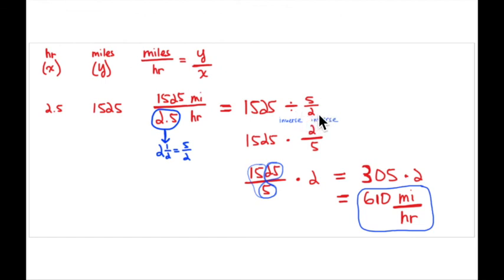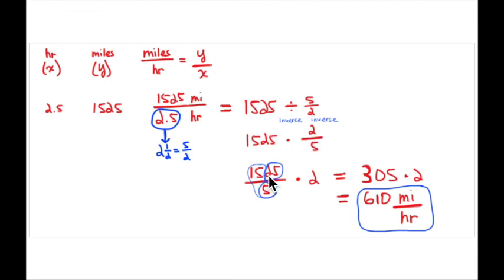Well, to do that division, you use the inverse operation and the multiplicative inverse. So you just think inverse and inverse. The inverse operation is multiplication. The multiplicative inverse is 2/5. So now you're going to multiply times 2/5. And I keep pushing for people to divide first, then multiply.